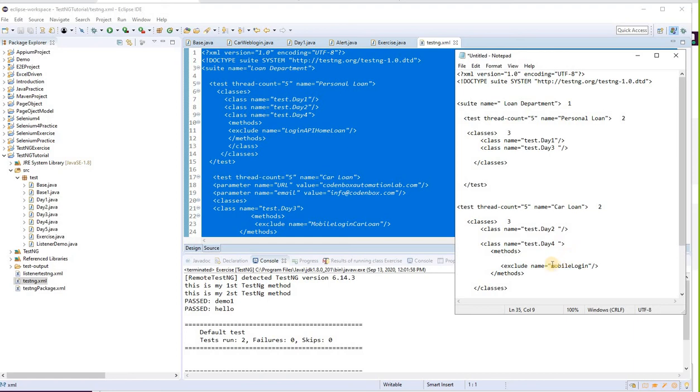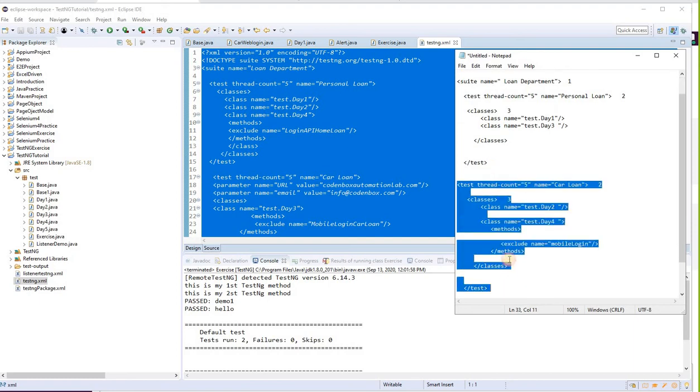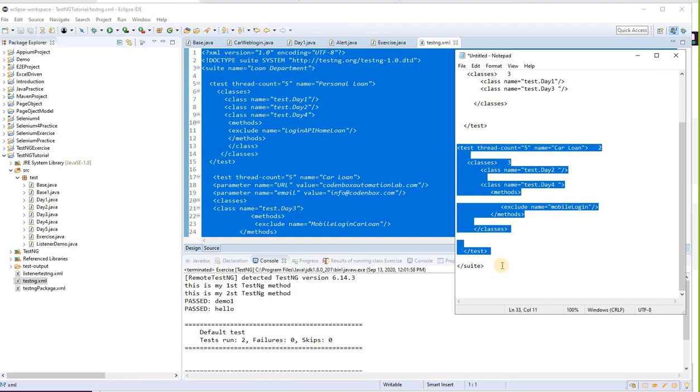Those are not the default, but those are the things you can customize. Just make sure you don't change the position of those tags. You leave the tags as they are. If you need more, just add one more module, that's fine. Does that make sense, guys? Clear?